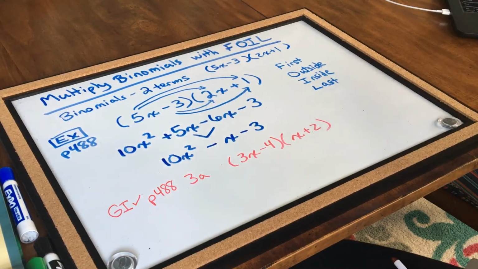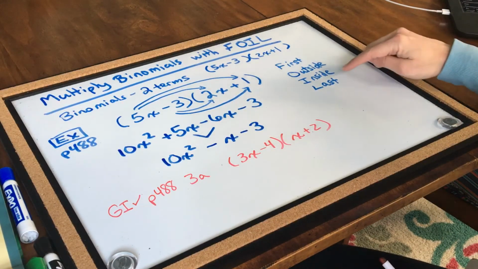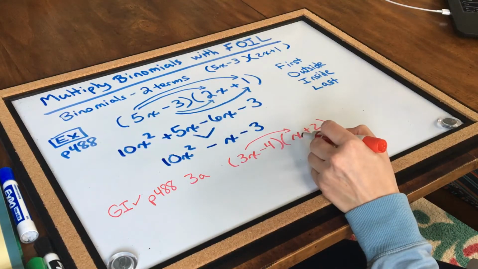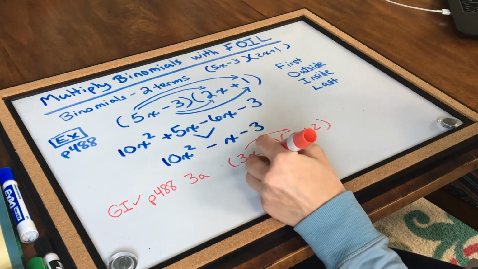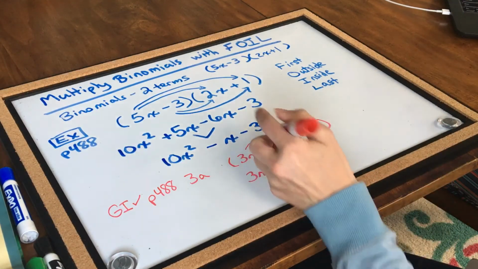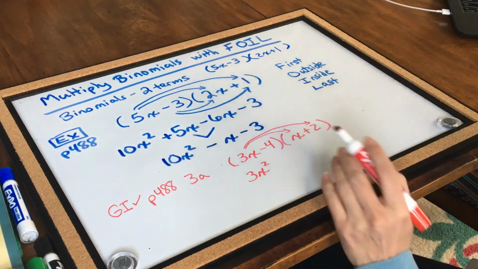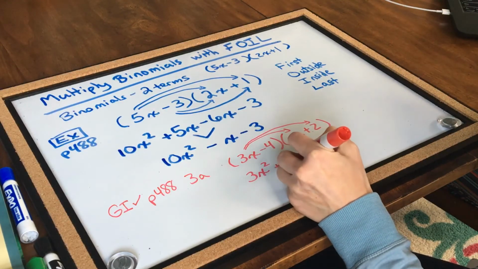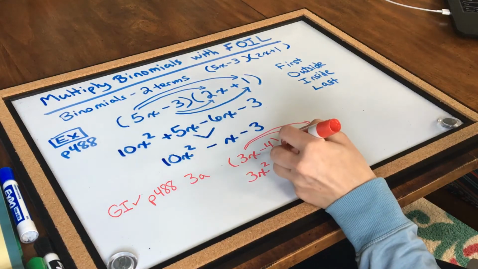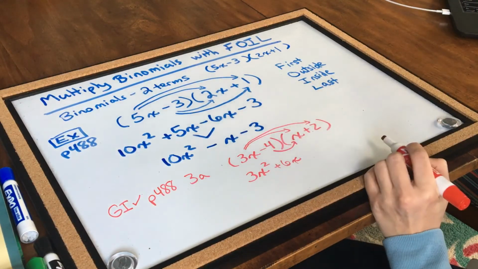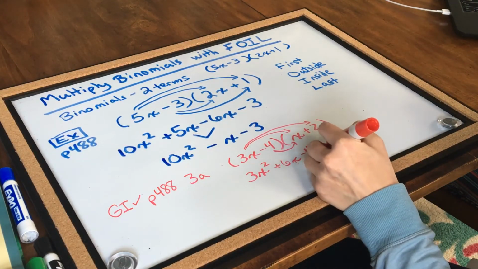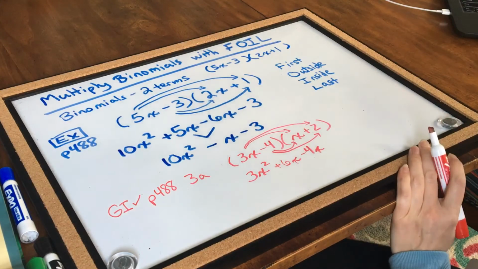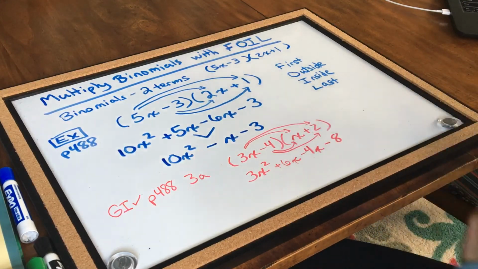Okay, let's multiply this out using FOIL. So again, I'm going to do first, outside, inside, last. So multiplying my first terms, 3x times 1x would give me 3x squared. I've got two x's. I'm going to multiply my outside terms, 3x times positive 2. That would give me 6x, so plus 6x. Next, I'm going to multiply my insides, negative 4 times x. That would give me a negative 4x. Can't lose the leash on the dog. And then negative 4 times positive 2 in the back over here. That would give me a negative or minus 8.